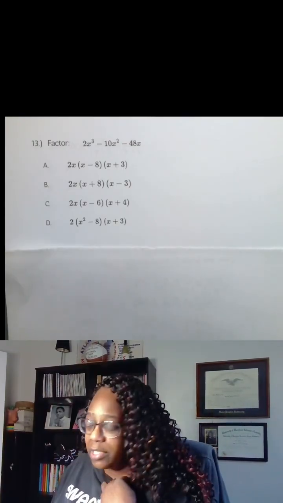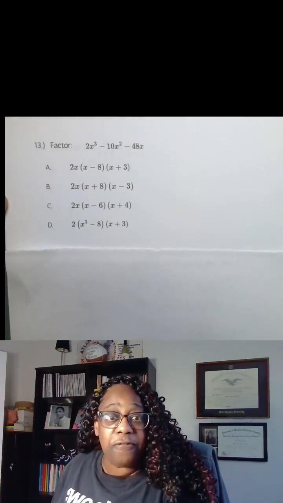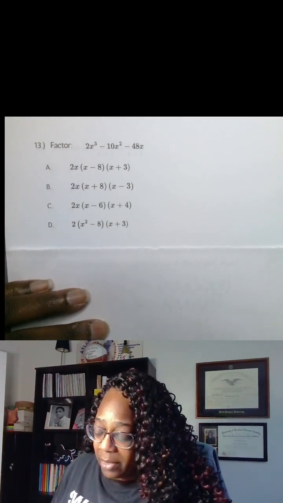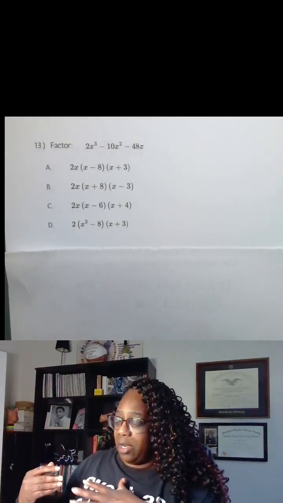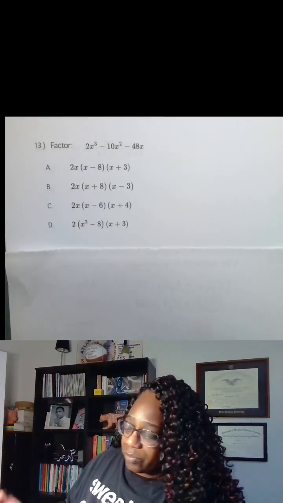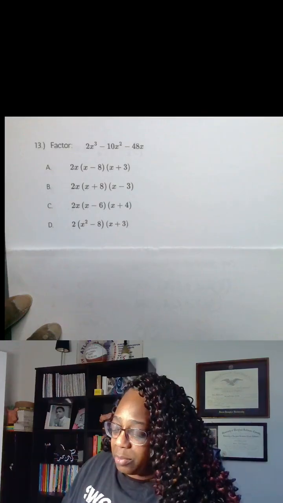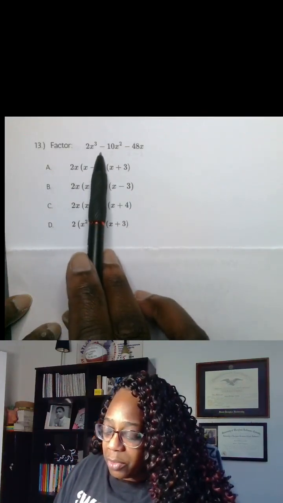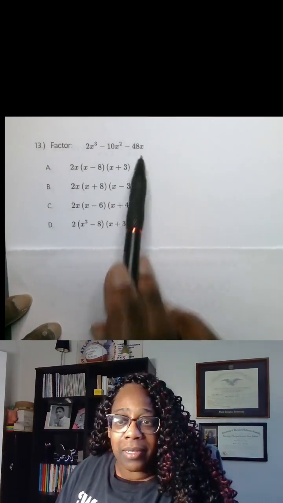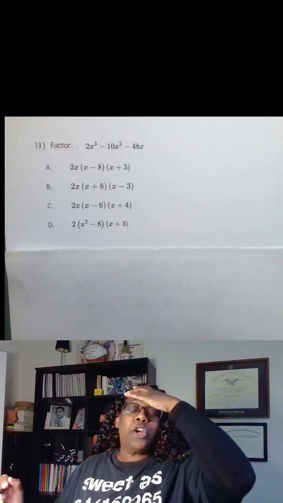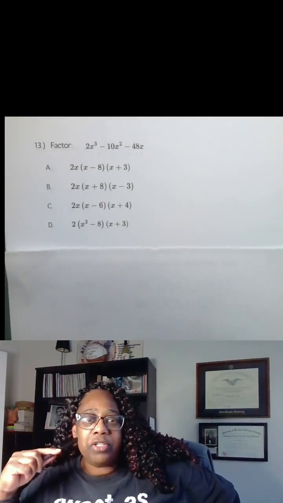All right, so let's get with this one. We're going to take factoring up a little bit. We did factoring when there was a GCF, and we did a little bit with squares and cubes. But now we have 2x cubed minus 10x squared minus 48x. Okay? This doesn't hurt your brain, it's activating your brain.